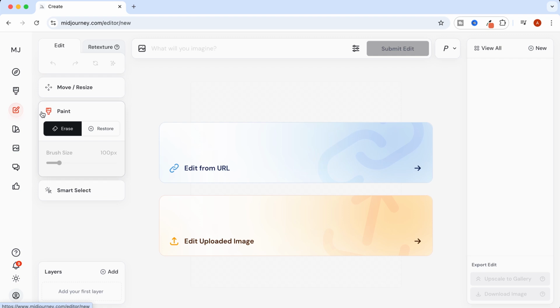The next section is the edit section where you could add an image from the internet or you could upload your own image. And from here, you could edit it in certain ways. This is kind of like how Adobe has its generative fill. You can generate something based on AI here and change it up based on what Midjourney has. And I personally prefer Midjourney, so this is very useful.